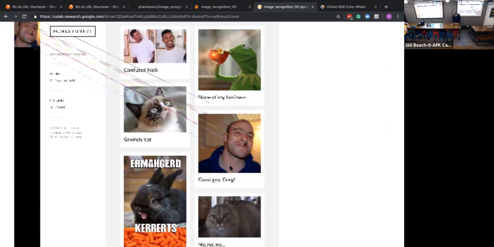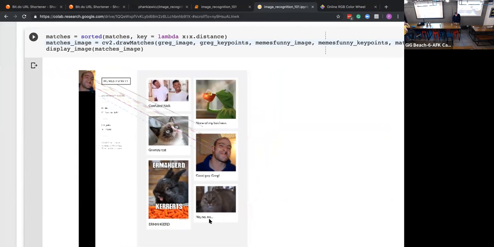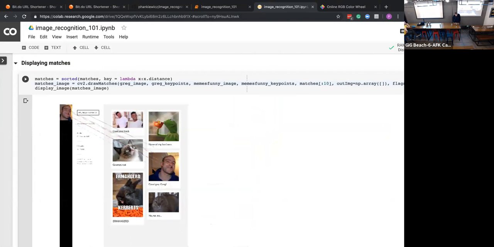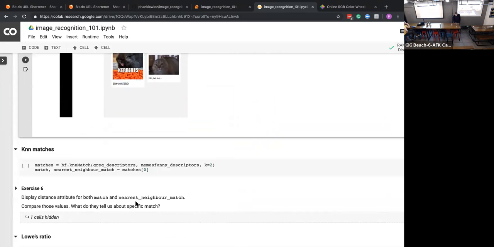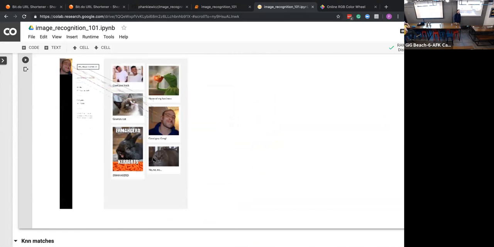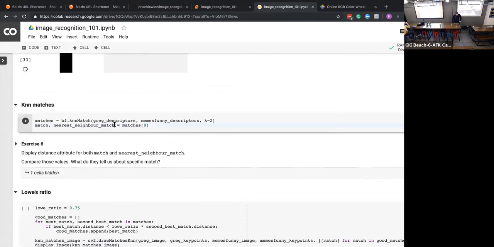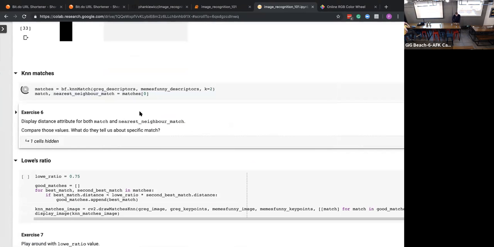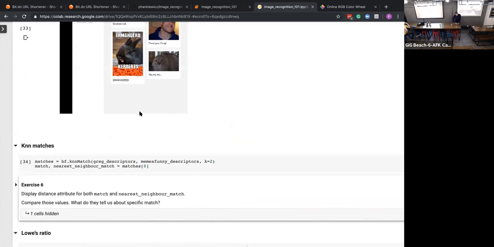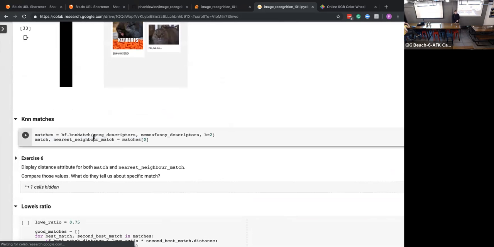Okay, so we will use this information to get to know where the Greg is. We'll go to it later, but for now we will use another matcher, which will take into consideration the nearest neighbor.